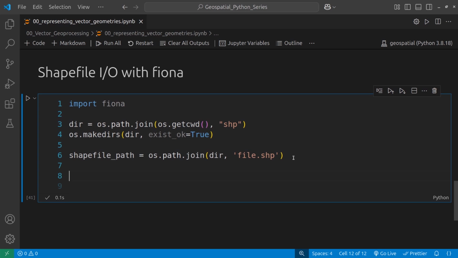So how do we create a shapefile using Fiona? This is first, let me say, creating a shapefile. We first define what is called a schema, which can be any variable name.